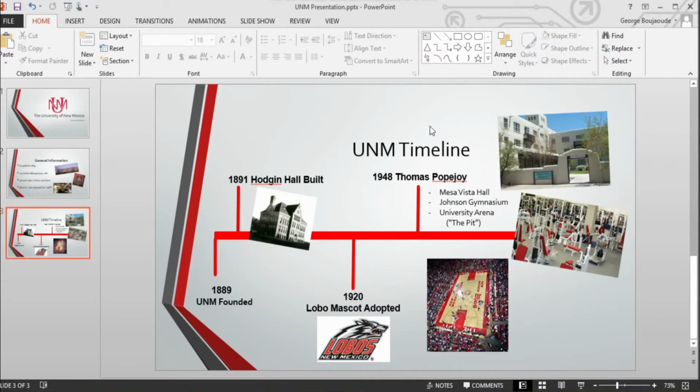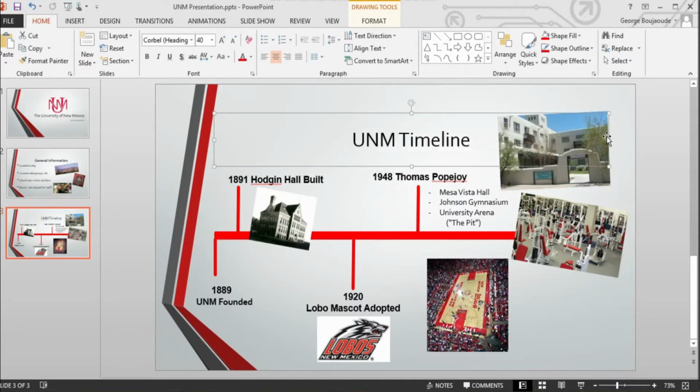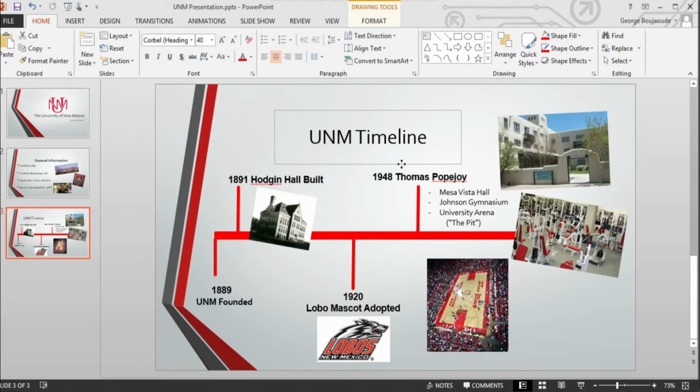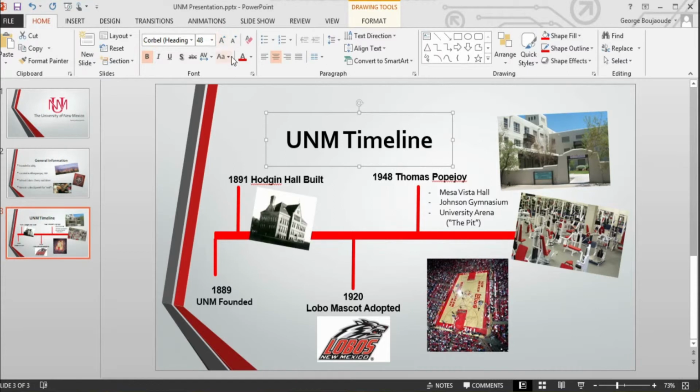Another thing is you can notice that the UNM timeline is kind of smushed with all of this text here. So I'm going to click on UNM timeline, and I'm going to make this box a little bit smaller. This box is a little too crazy. Here we go, and I'm going to move it here. To make it stand out, I'm going to make it bold, increase the size, and make it underlined.